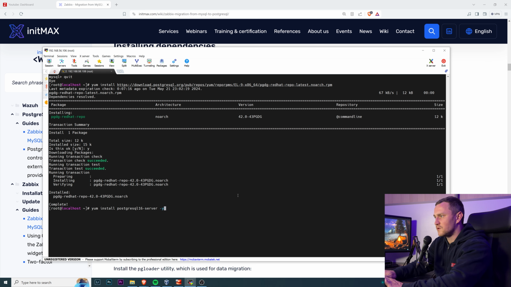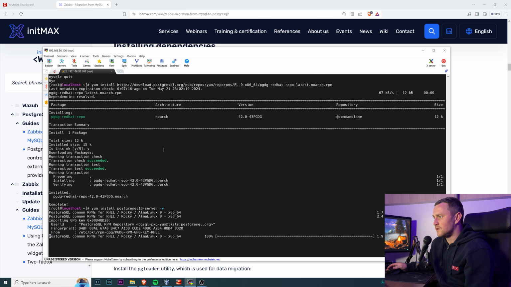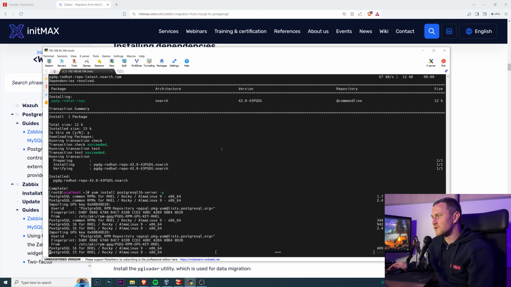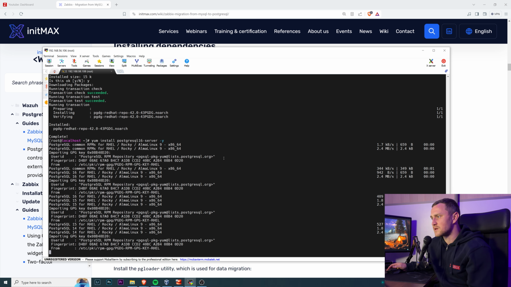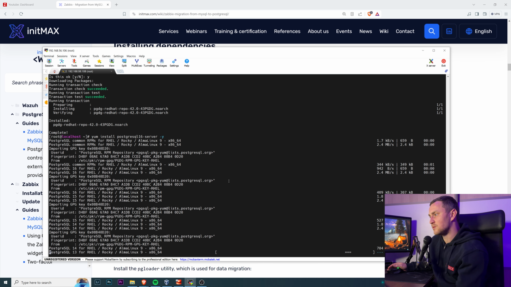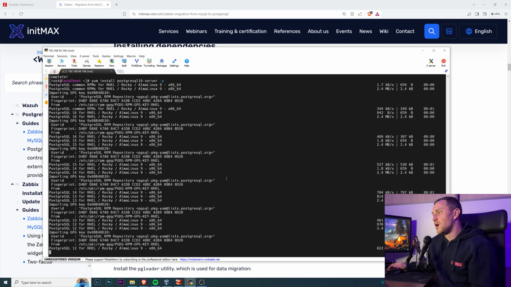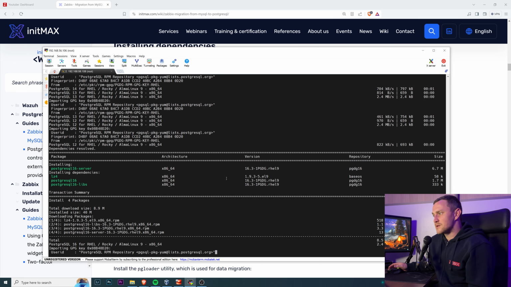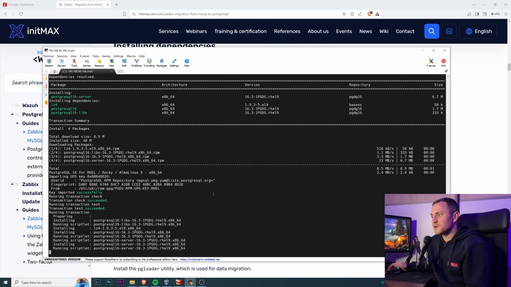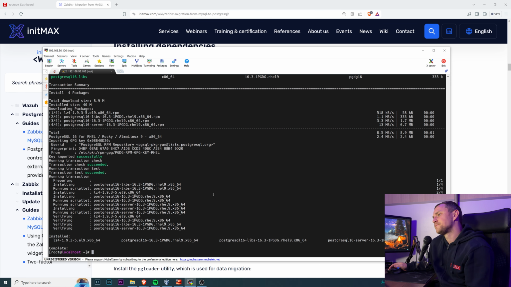I can add minus y at the end, and this will probably take some seconds because the Postgres database engine is not the smallest package that you can find on the market or in some other repositories. So let's pause here for a sec. Okay, it's done. That was quick.